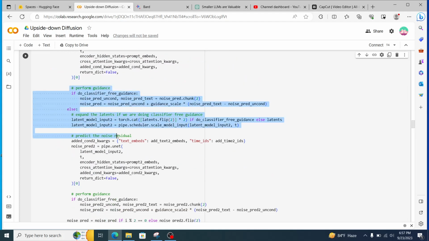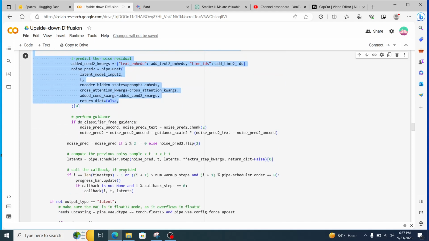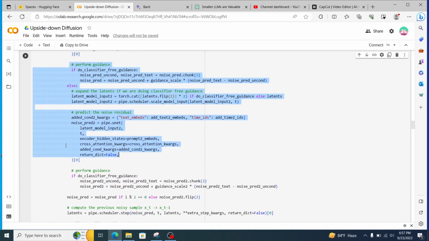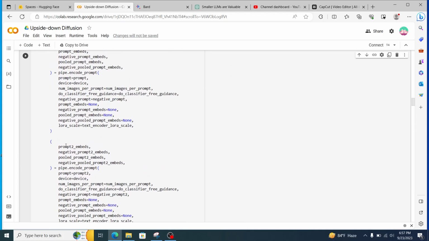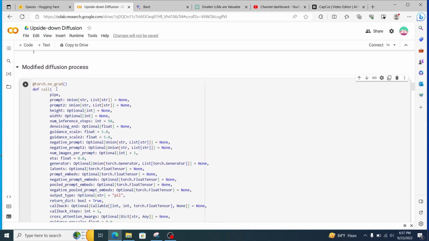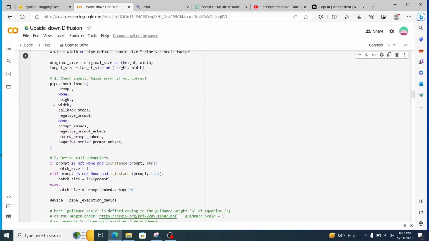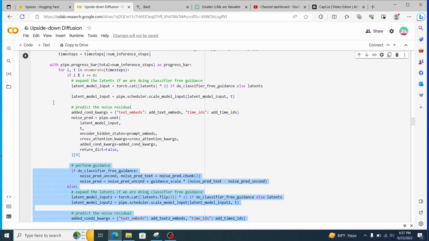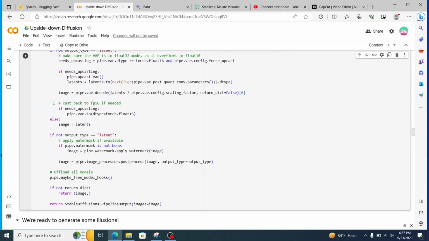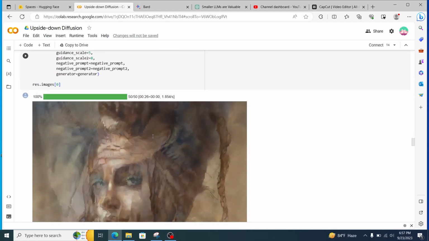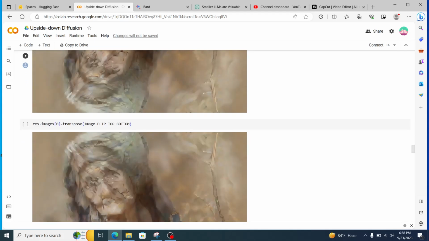Looking through the code, there's a lot that it does that I wouldn't normally do. This last one is a whole bunch of lines of code. If you care about code, it's a modified diffusion process. Yeah, it's running in a Google Colab, who cares? But this is a lot of code, a very modified diffusion process. Kudos to this person. Wow, they modified the heck out of this diffusion process. But the images that you can see are stunning from it, right?